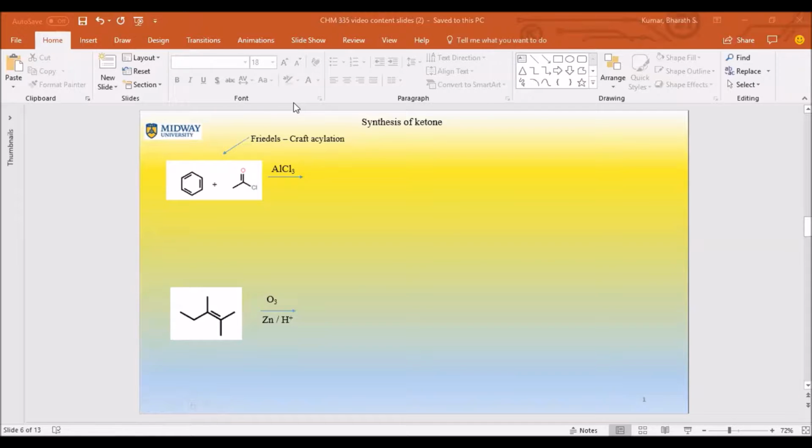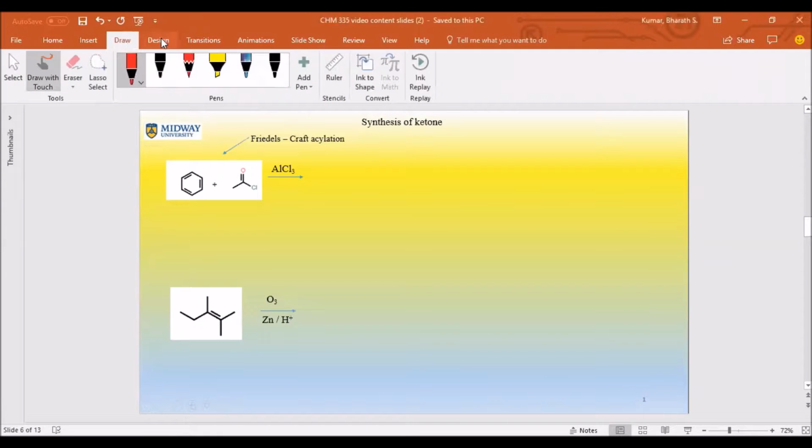Now, this is something I have explained when we were talking about the various aromatic electrophilic substitutions. This was one of them, which is Friedel-Crafts acylation. Now, acyl always produces a ketone. This is not alkylation, this is acylation. The only product you can expect from a Friedel-Crafts acylation is a ketone. Remember, we generate an electrophile. The electrophile then reacts with the benzene and produces the final product, right?